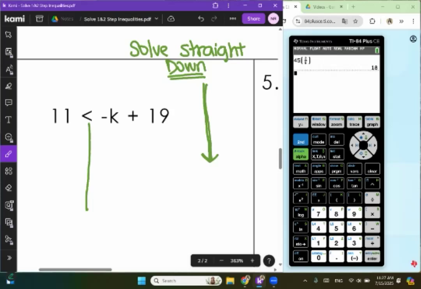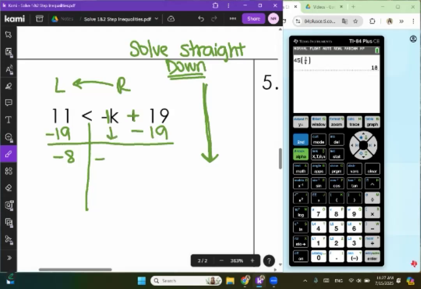All right. Anyway, so our variable's on the right side this time. So that means we need to move our numbers to the left. Now because there are 2, technically, we put a 1 there. We always start with the constant, the number that's not attached to the variable, which is a 19. Now 19 is attached with the plus sign. Opposite of plus is minus. Complete it, clean it up. 11 minus 19, negative 8. Bring that negative 1k straight down.